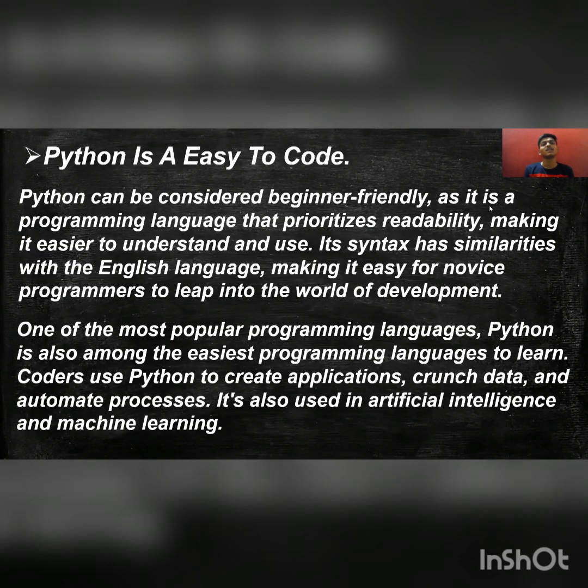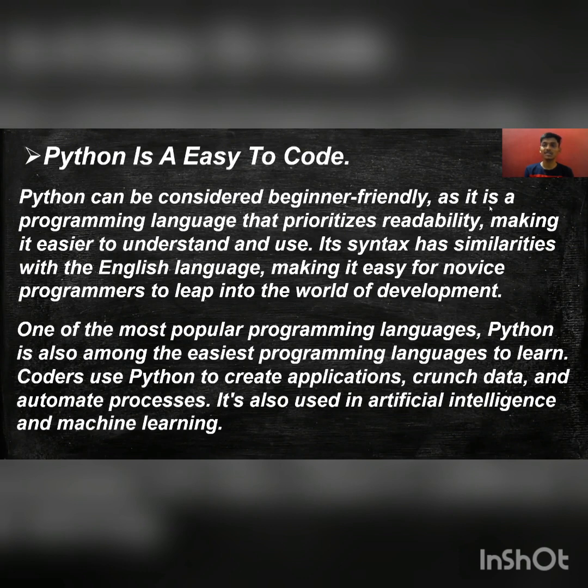Next, is Python easy to code? Python can be considered beginner friendly as it is a programming language that prioritizes readability, making it easier to understand and use. Its syntax has similarities with the English language, making it easy for novice programmers to leap into the world of development. Here the meaning of the above sentences is nothing but Python is very easy when we compare the Python language with other languages.